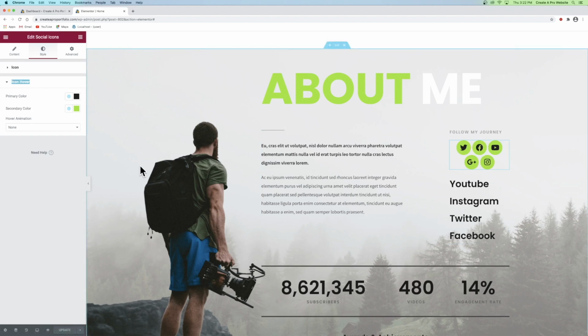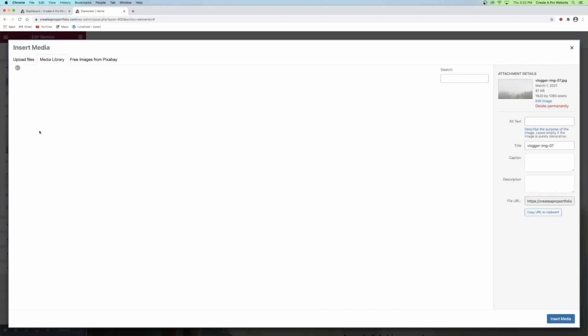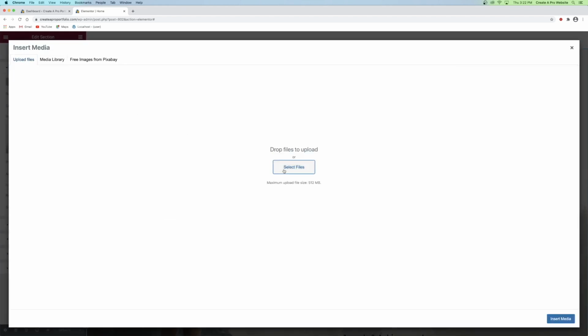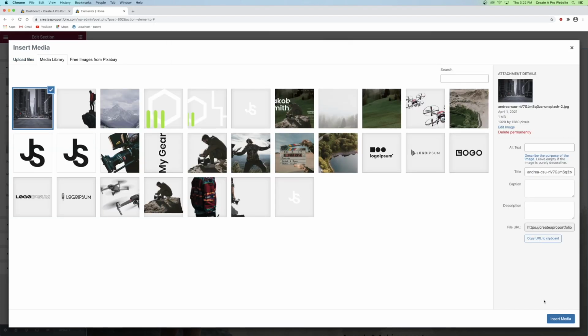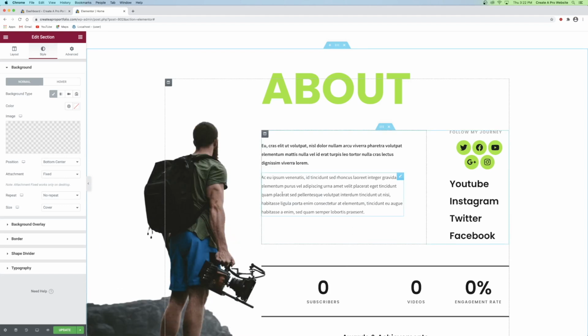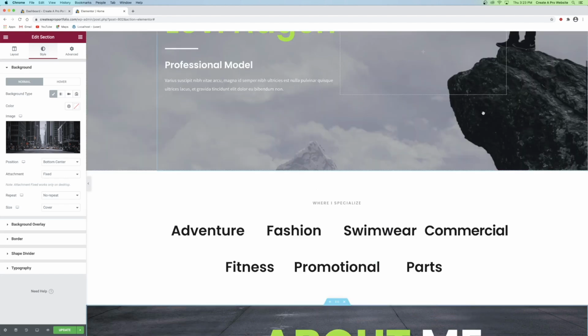All right, so now let's go ahead and change the background here. So we can click on edit, the six dots right here for edit section, Style tab, and we can change the image. So I'm going to upload my own image, and we're going to use this guy right here and click on insert. And now this is something unique. As you can see, he's got that PNG image overlaying the background image again, which is kind of cool. But what I wanted to show you guys was I can do the same thing. So the last one up here, this is a separate image with an absolute position setting.